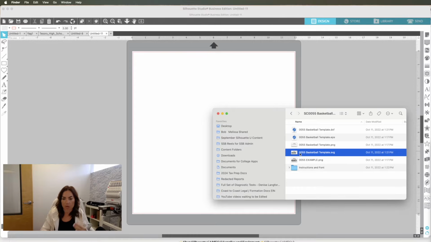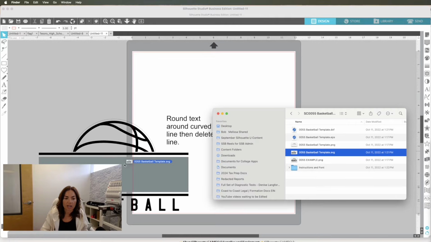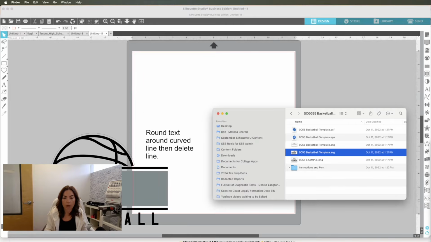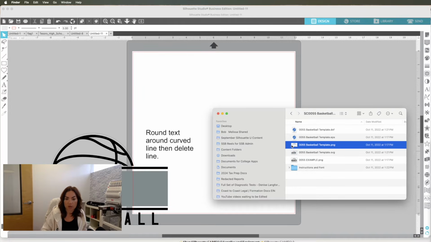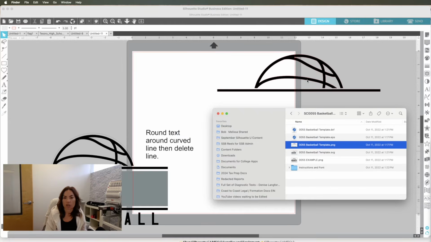So I'm going to pull both in. So this is the SVG. Remember, if you want to open SVGs, you do need Silhouette Studio Designer Edition or higher. That is a one-time paid upgrade. Hands down, totally worth it. I will put the link to that in the description below. Okay, I'm also going to pull in the PNG file. So PNGs can be pulled in even if you don't have Designer Edition, Designer Plus, or Business. However, you will have some limitations, especially when you're using them for cutting files and customization. And I'm going to show you exactly what I mean here in a second.